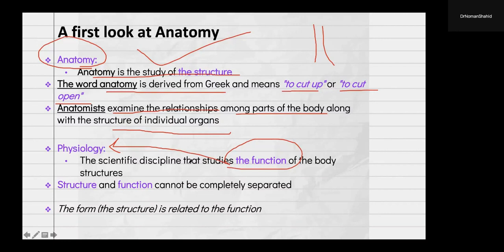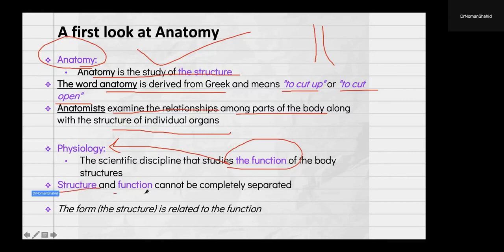And when the normal function becomes abnormal, it becomes a disease, and that is known as pathology. And then we treat the disease with some kind of medication. It becomes pharmacology. And when we join together everything, it becomes medicine. And when medicine cannot treat it, you have to do surgery. That's how these are interrelated.